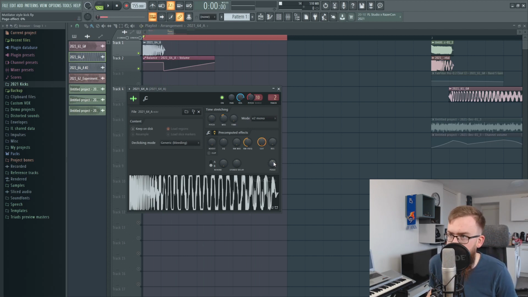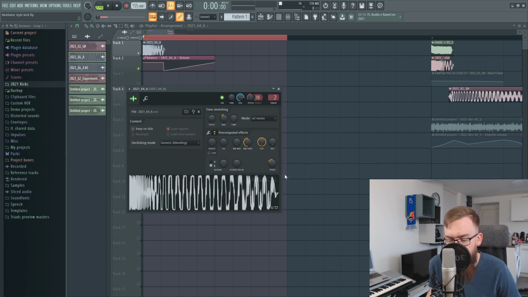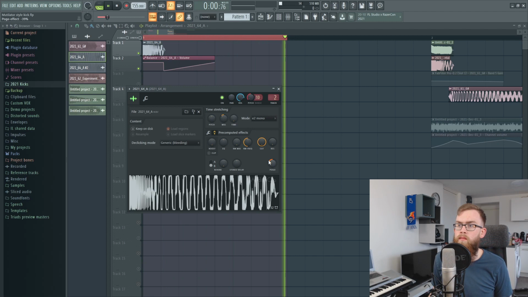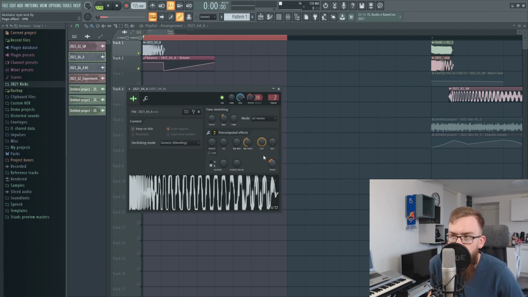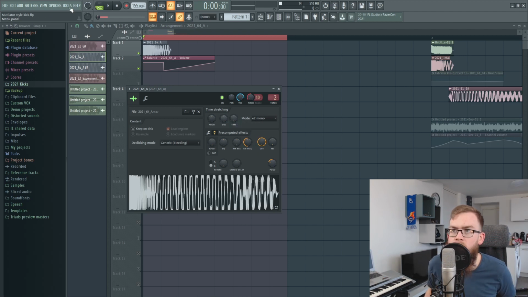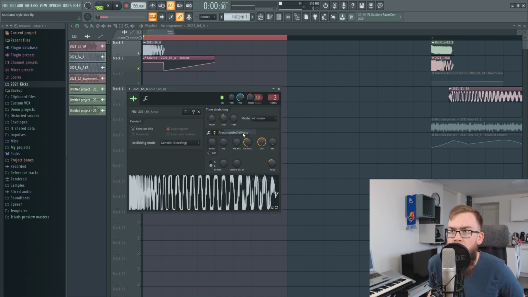It sounds decent, but then I'm using pogo to get it a little bit more punchy again. And I'm using this time stretching to just get it a little bit tight, because otherwise it's quite a long punch. And I felt I needed a little bit of a shorter sound.